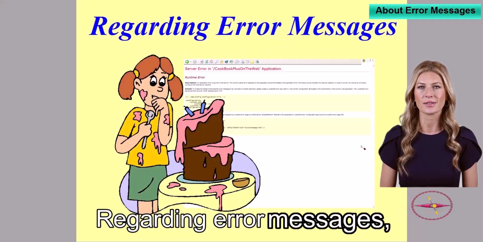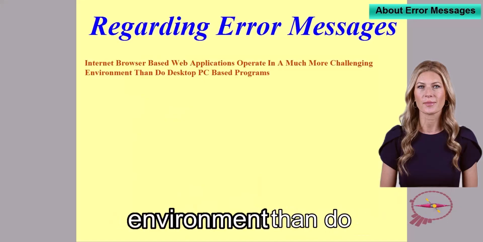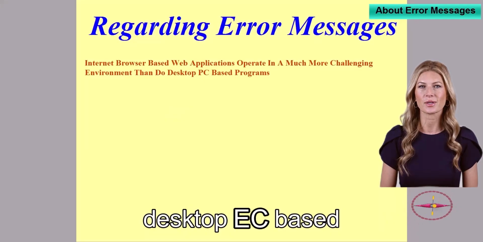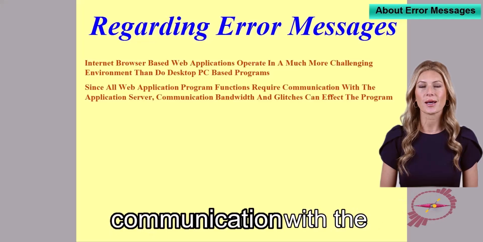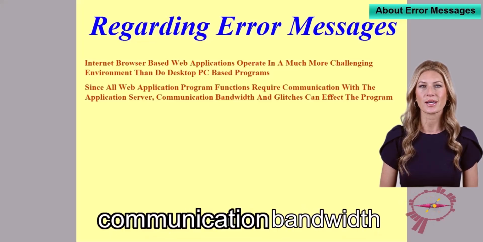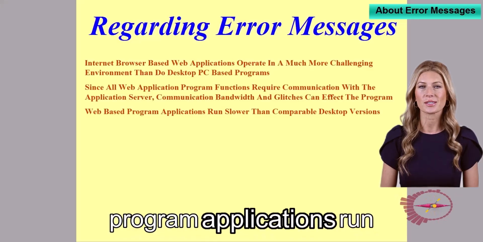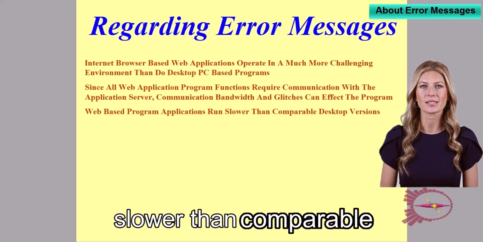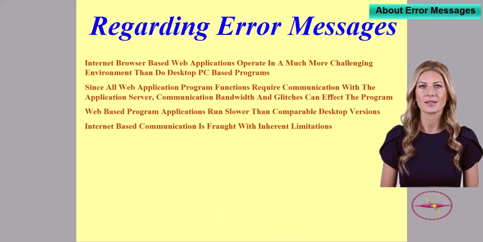Regarding error messages, internet browser-based web applications operate in a much more challenging environment than do desktop PC-based programs. Since all web application program functions require communication with the application server, communication bandwidth and glitches can affect the program. Web-based applications run slower than comparable desktop versions. Internet-based communication is fraught with inherent limitations.